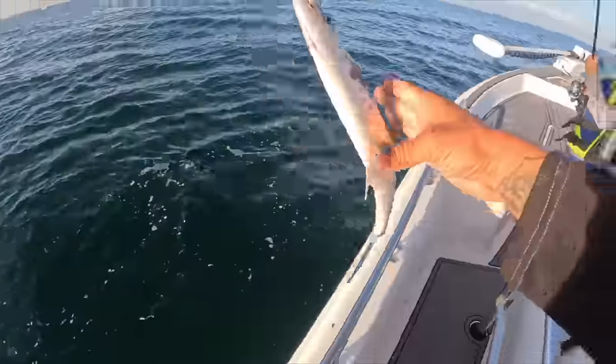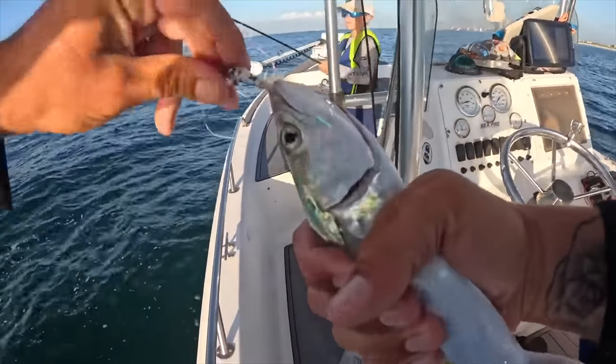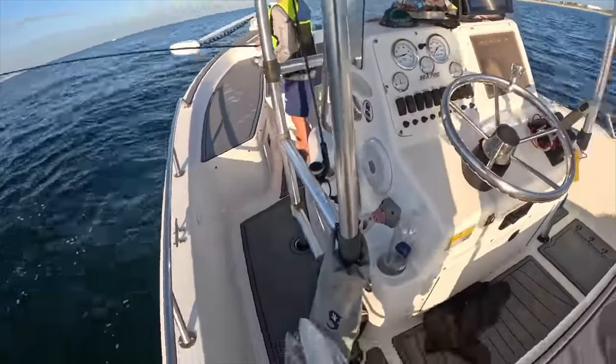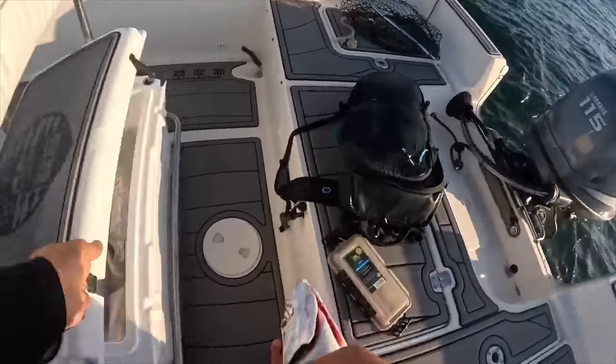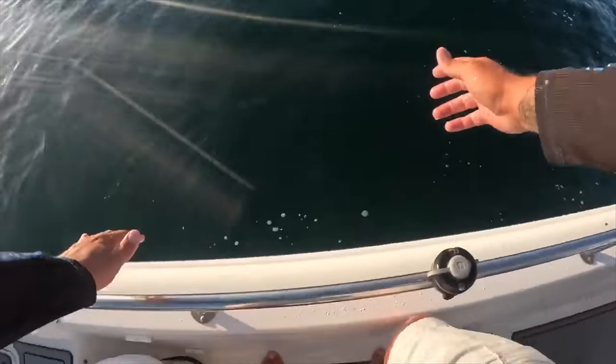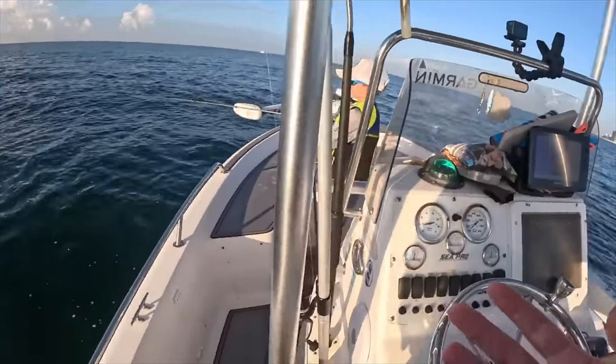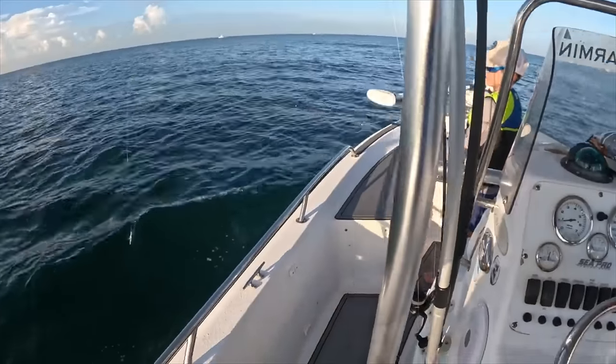I told Kelton to just ride up front and let me know if he saw something. He goes, I see him, and he cast out and got him another Spanish. Good eyes, buddy. Kelton's crushing it. I need to get a towel back in this boat. Rinse my hands off. You gonna let me catch a fish today, or you gonna catch them all?